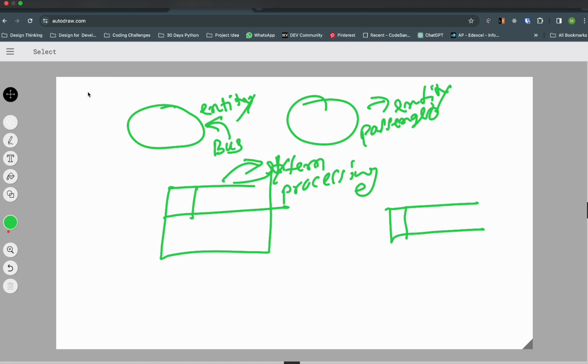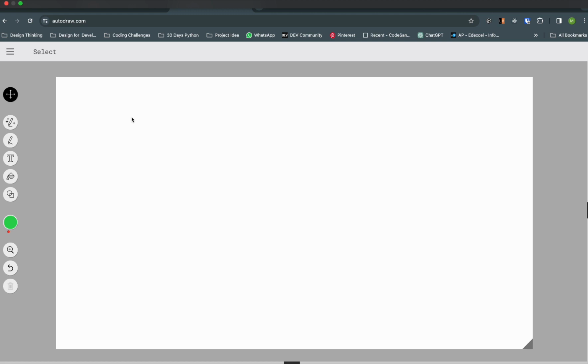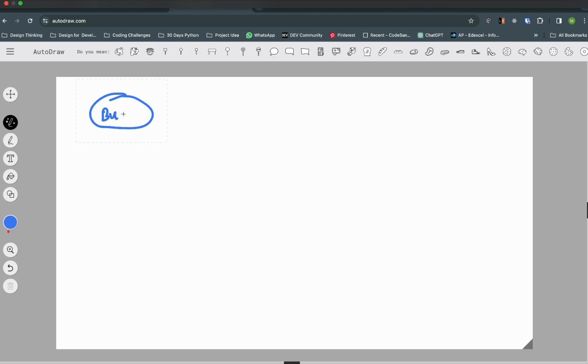So, continuing with the diagram, they say that there is a bus. This is a bus. So what will happen?